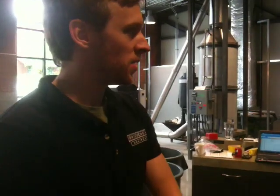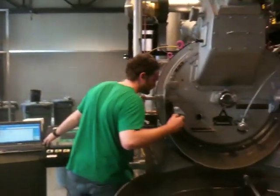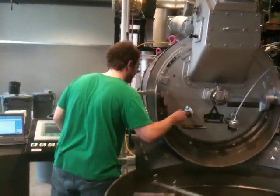It smells like cocoa or bread — a nice sourdough baking, like right here. Sourdough, that's it. Jasmine and tea roast. Wild aromas you never expect to find in coffee. One of the differences in what we're doing here is Cliff is being extremely careful and experimental and innovative with how he roasts every coffee.